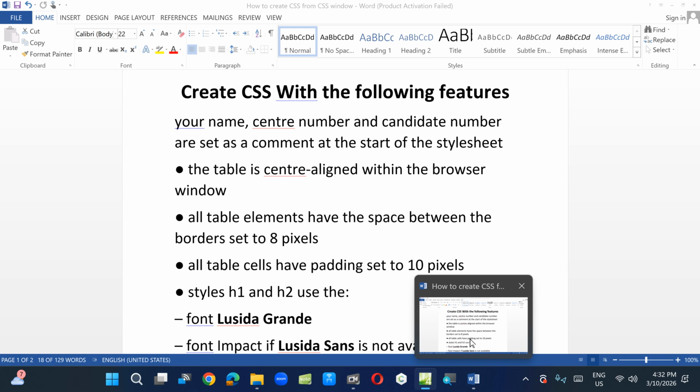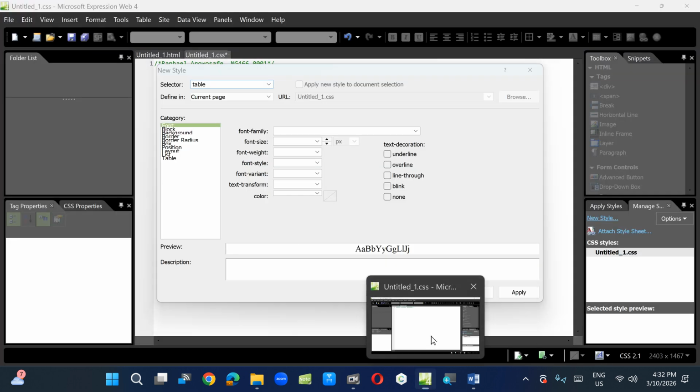Anytime they are talking about center alignment here in CSS, it means that your right and left alignment will be set as auto. Then the center is going to be 0. But there's a tendency for you not to see center there. But if you have already set your right alignment and left alignment to auto, definitely your center alignment is already set. So now let's quickly go there.